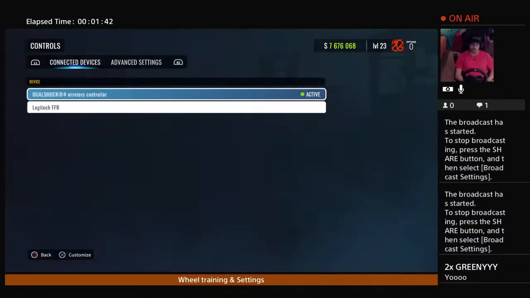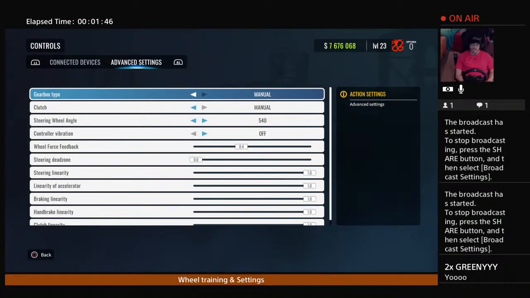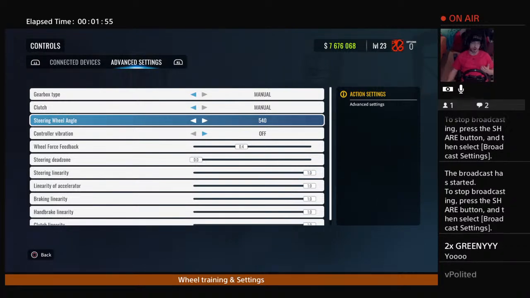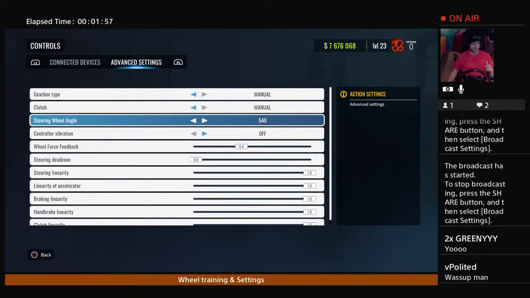Alright guys, so let's jump straight into the controls here. So in my advanced settings, I have my steering wheel set on 540. I find if it's any more than that, it feels unrealistic. Me as a real driver and a real drifter, I want it to feel as real as possible, and me personally, if it's on 720 or 900, it feels like the wheel's turning too much. So I use 540, but that's completely up to you.